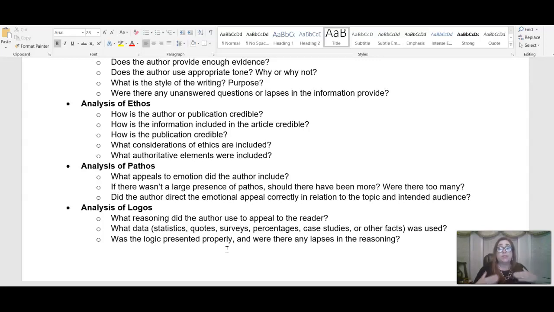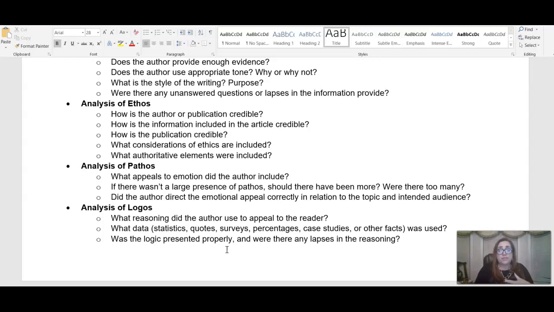So let's say you have a very analytical, scholarly, and fact-based article, and there is not a lot of pathos evident in the article. You still have to have a paragraph on that, and you still have to show why appeals weren't made. Were they needed? Would the article have been better if something was included to appeal to the reader's emotions?